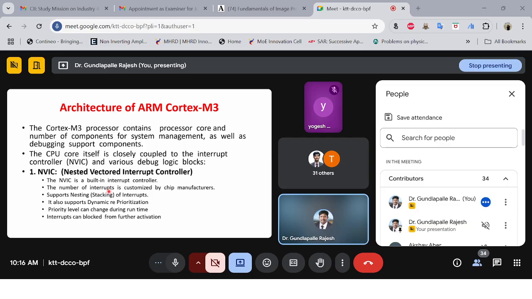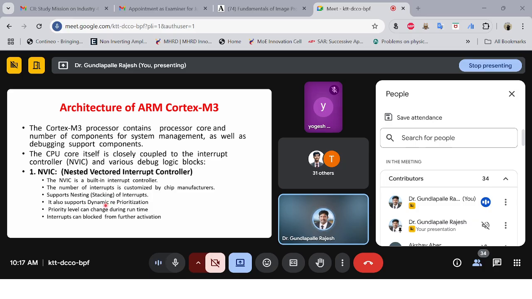There are two ways. Either it has to stop the present interrupt processing, give preference to the latest interrupt, process it, and then come back to the previous interrupt processing once this interrupt is completed. This is usually the normal procedure, but here we can have some dynamic prioritization.